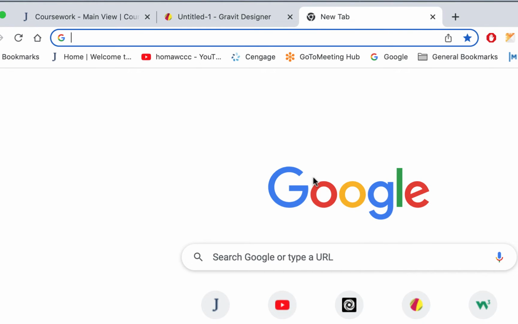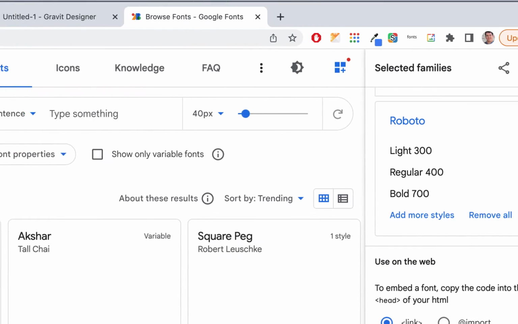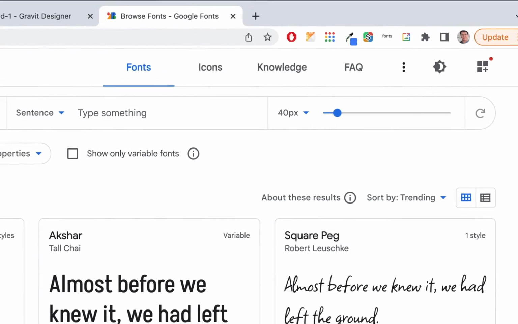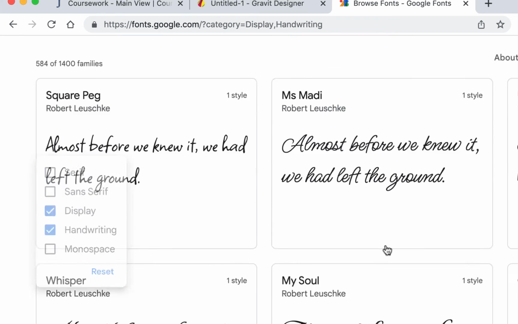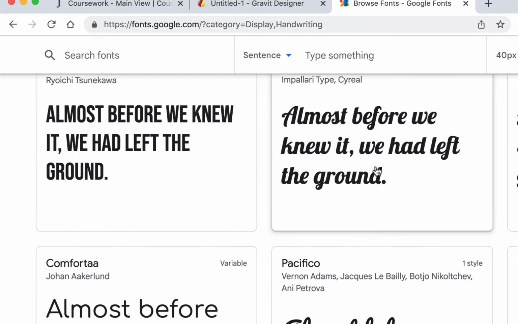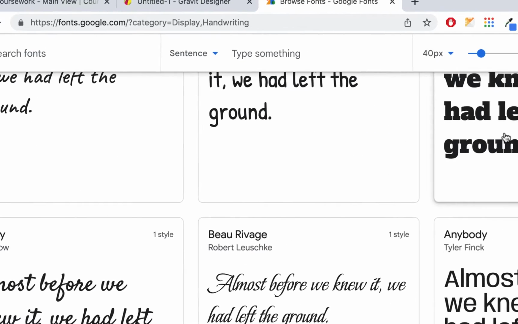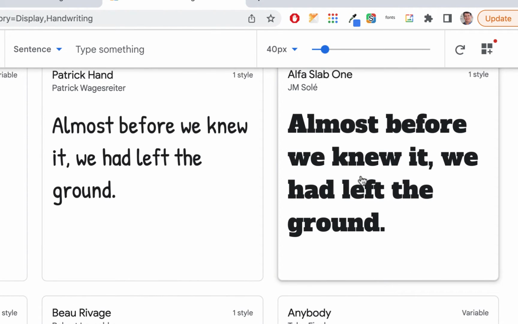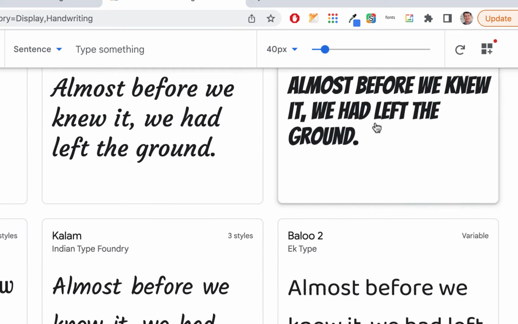Then you could go to Google Fonts and check out some fonts. This is just to check out. You don't have to download anything, just browse. If you have anything open, you close it up. I'll try to stick to display something heavy. You probably want something heavy if you're putting letters in, although we can use script, but I'll look for something a little heavy. Here's Alpha Slab. Maybe I'll do that, and I'll do winter right now. I'll do some winter themes, even though it's not winter, but actually tonight it's very cold, so that'll be a good one. So Alpha Slab 1, maybe I'll do that one unless I have something better.